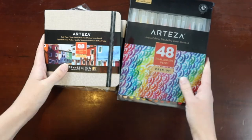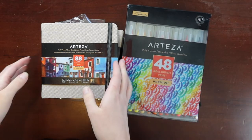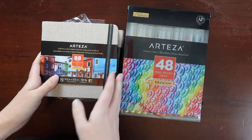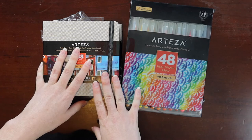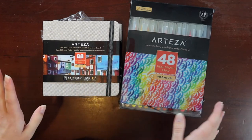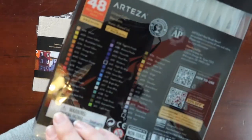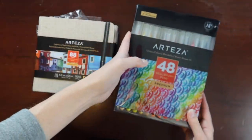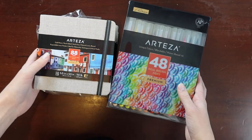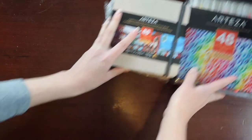Here is the one I'm super excited about: my Arteza watercolor brush pens. And I got some sketchbooks to go with them. I do plan a review for this very soon — maybe this week actually. They are so pretty, just look at all the colors that come inside. I'll do an unboxing video of that and a swatch with my new sketchbooks, because I'm so anxious to start these.